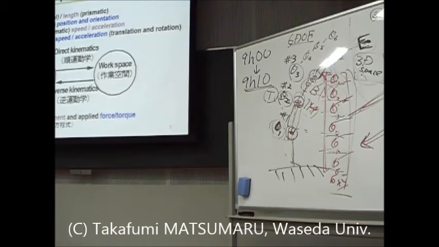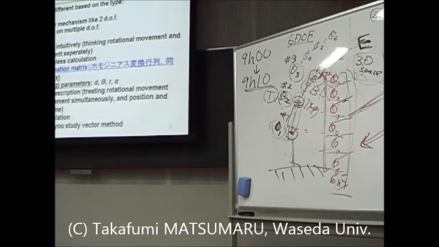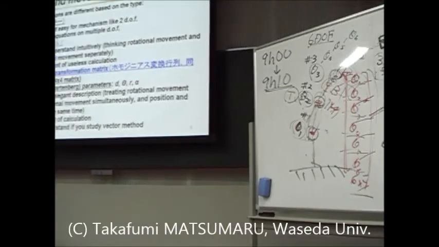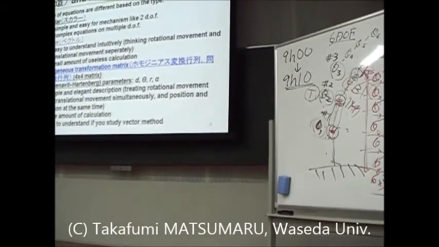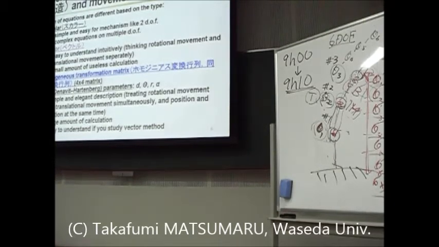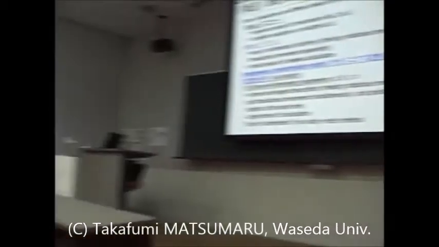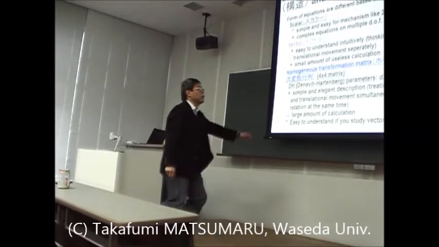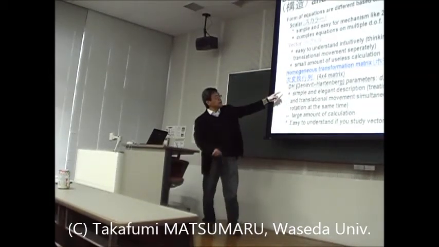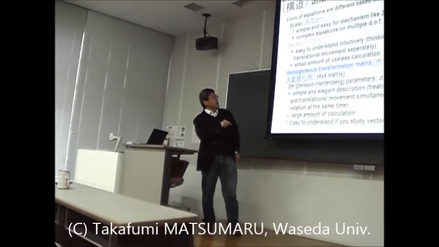Okay. So let's go to the next: description of manipulator configuration and movement. Configuration is some posture or structure of the manipulator, and the movement. Yes, there are several methods to calculate the kinematics, and mainly the homogeneous transformation matrix is used. The homogeneous transformation matrix is a 4x4 matrix, and the DH parameter, Denavit-Hartenberg parameter, is famous for this homogeneous transformation matrix.